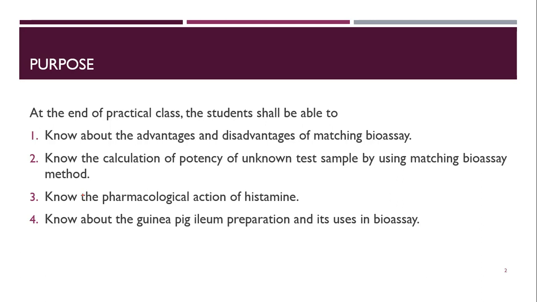Okay, so let's see the purpose of today's experiment. At the end of the practical class, the student shall be able to know about the advantages and disadvantages of matching bioassay. Second, know the calculation of potency of an unknown test sample by using the matching bioassay method. The third is to know the pharmacological action of histamine, which we have already covered in theory classes. And lastly, to know about the guinea pig ileum preparation and its uses in bioassay. So these are the four purposes of today's practical class.